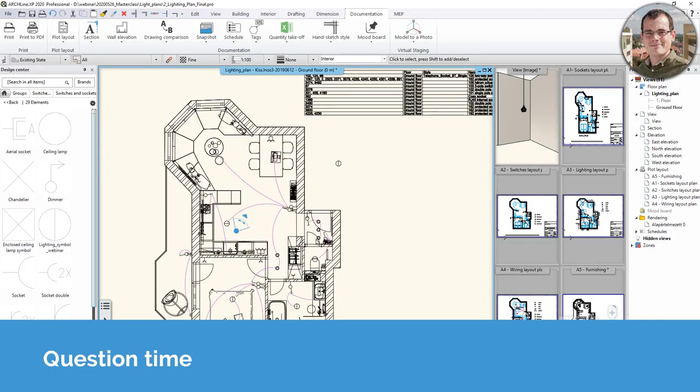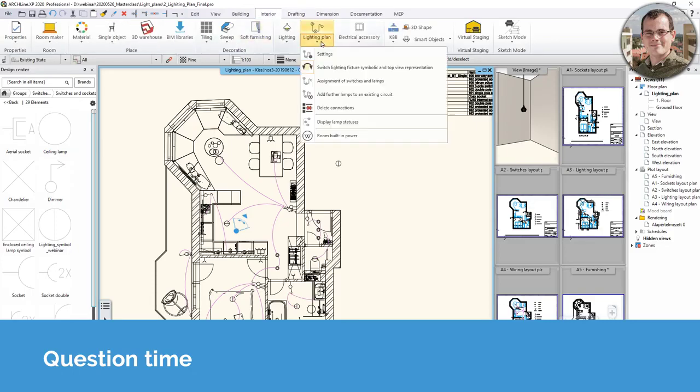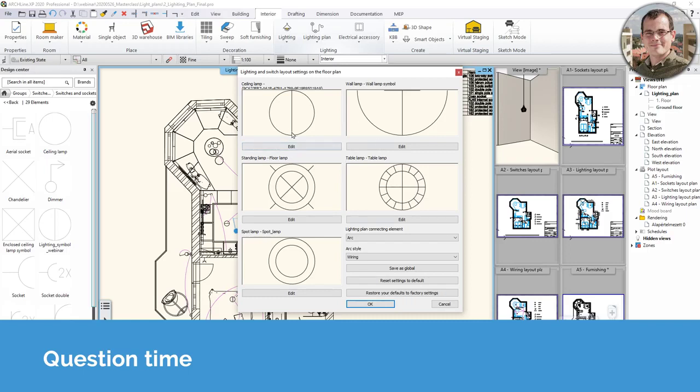Oh, here's another question. How do you set the chosen symbols for your country as a default in ARCHLine? I think this is something that you can do when you are setting up. So this tool over here is obviously working with defaults, but once you have changed this, the next time you open up the software, that is the symbol that it's going to use.